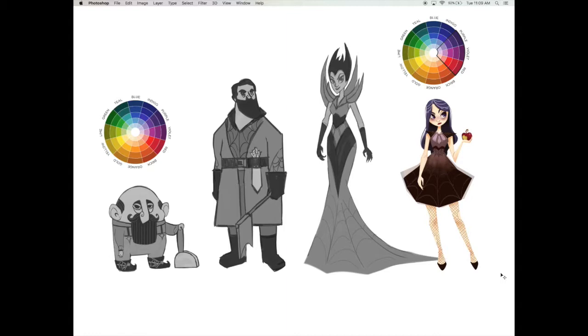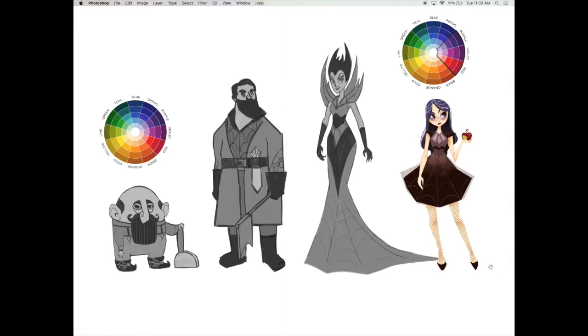In addition to showing you how to use color schemes, I'm also going to show you the process for painting your characters very quickly. We're not going to worry too much about making our characters look perfect, but rather finding out a way to make color schemes that are harmonious. And once we've established a color scheme we're happy with, the next step is when you would actually go ahead and start finalizing it with detail and stuff. But in this course, we're simply just going to be focusing on adding color and making it work.